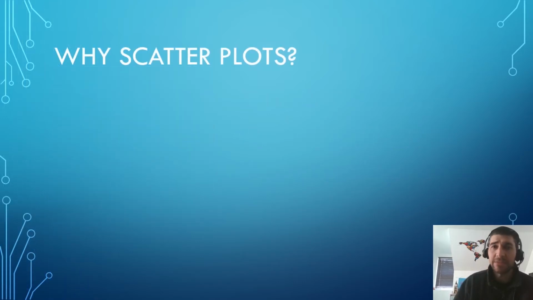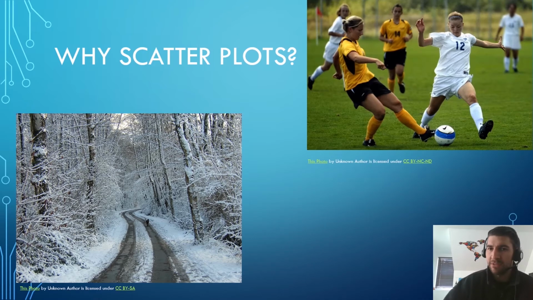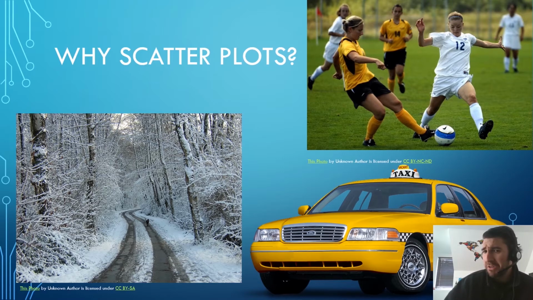Why scatter plots? Well, we worked with scatter plots last week, and we're going to continue that work this week. And some of the things we talked about last week were how do weather people know when it's going to snow, how do sports teams know which players to draft or to trade for, and how do you know how long it's going to take for a taxi to show up to your house or take you wherever you want to go?